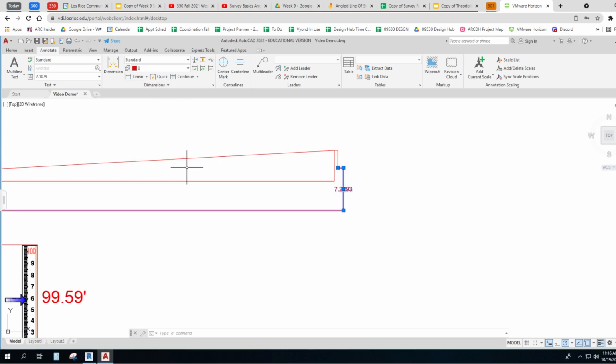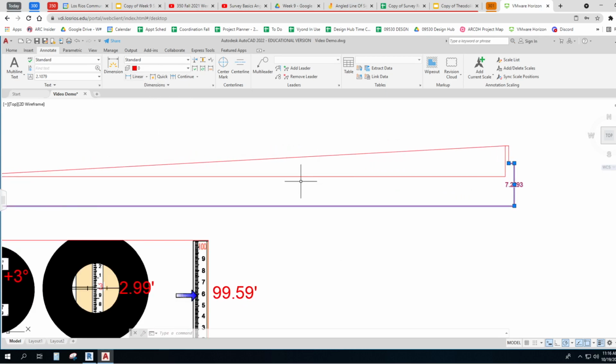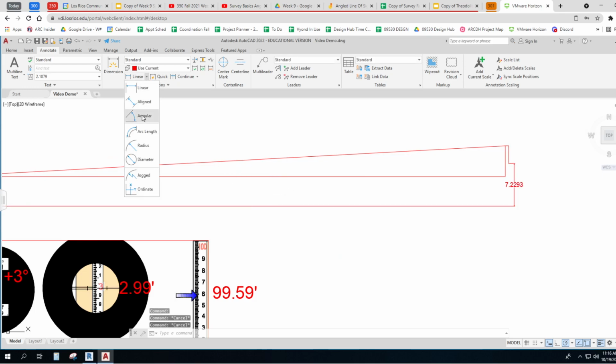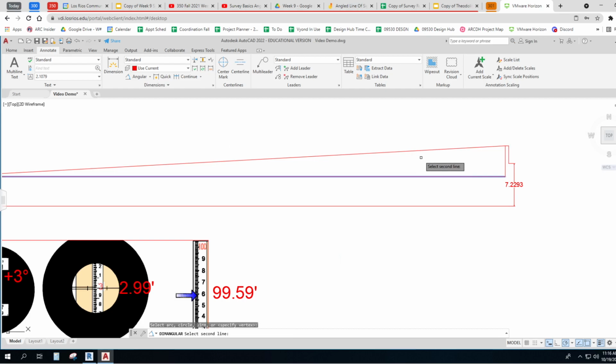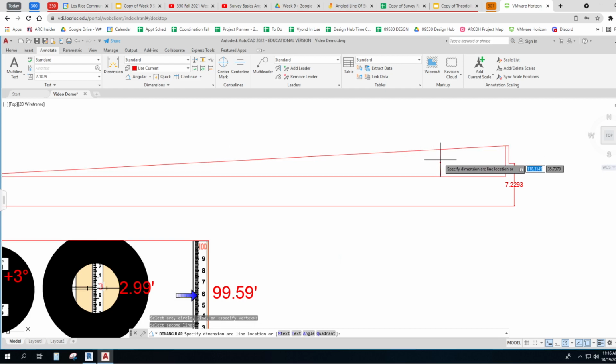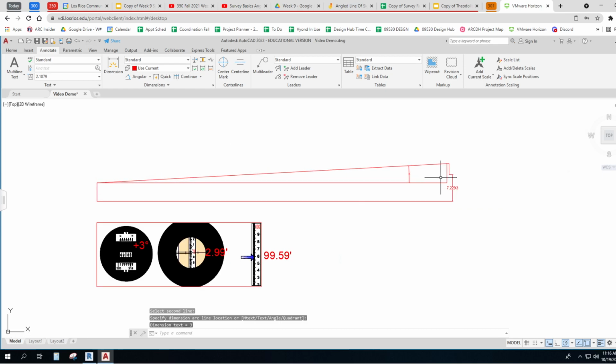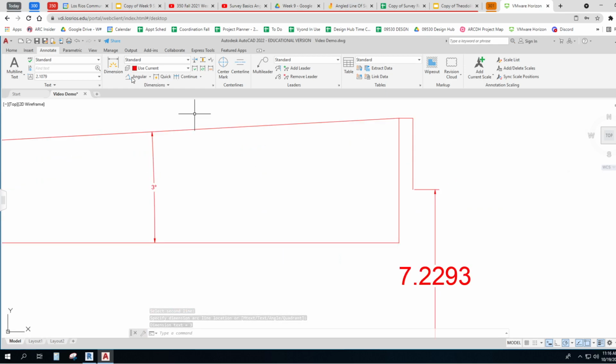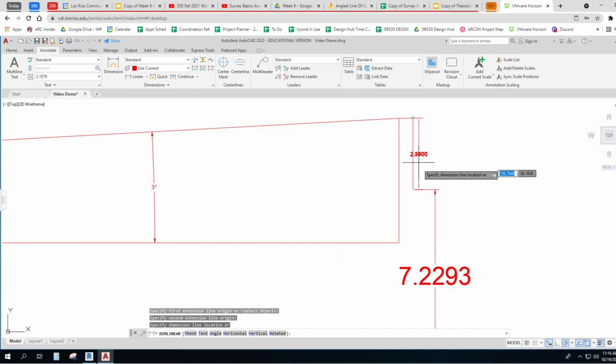And then it says to put in some dimensions that make me know that you did it right. So definitely an angular dimension would be good. And this dimension would be good.